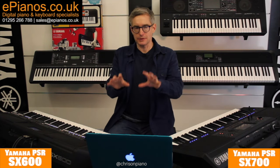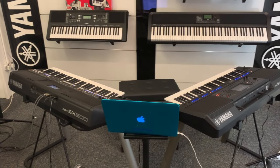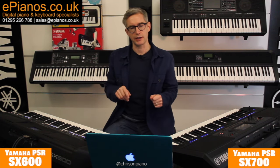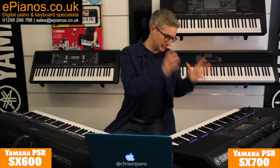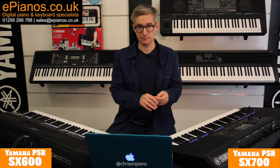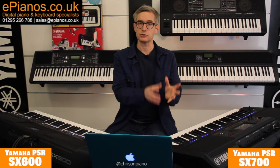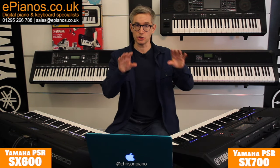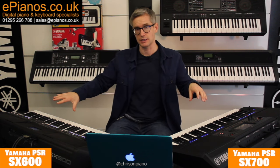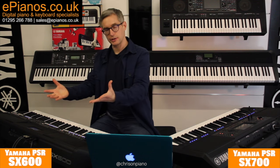So coming to another one of the huge differences in the voice selection on these keyboards is the orchestral strings. Now SX600 does have some nice string variations on it, but the SX700 in comparison actually has samples from the Seattle Symphony Orchestra. And again, these are voices that are advanced in how they've been sampled. They start at the top, at the Genos, top of the range, go to the SX900, into the 700, and they don't go into the 600. Let's compare the sounds now. Concert strings on 600.